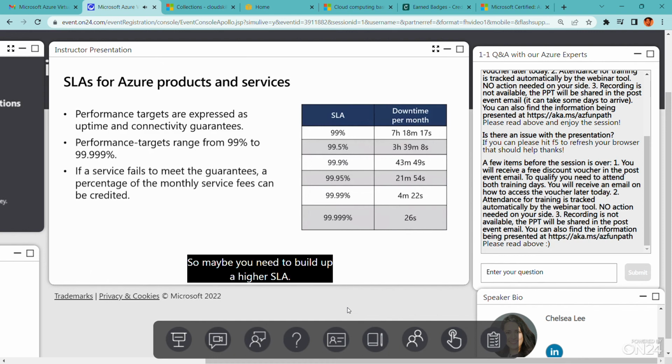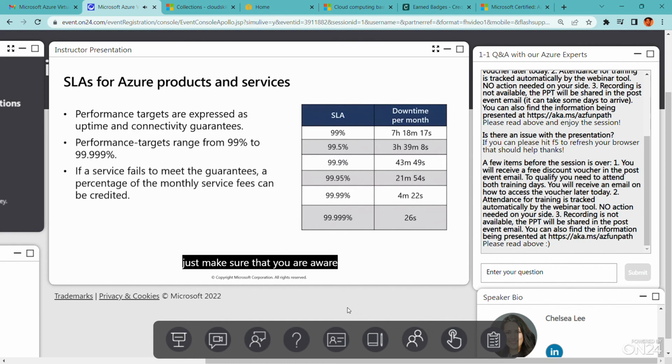So maybe you need to build up a higher SLA. So 5 nines, for example, not a lot of products offer 5 nines, but in that case, it's 26 seconds a month.